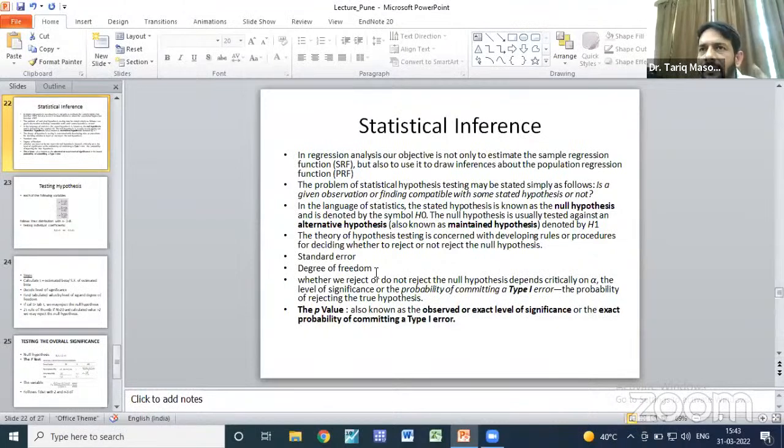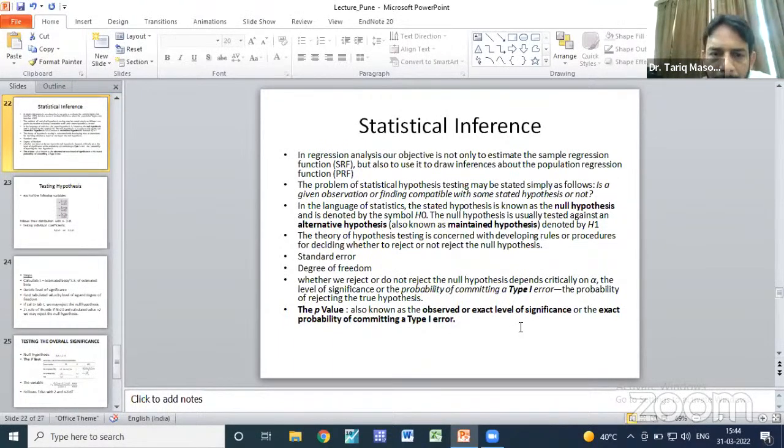We can make error in two ways. One is that your hypothesis is true and you are rejecting. Next error is when your hypothesis is false and you are accepting that. These are the two errors, type 1 and type 2 error. So probability of committing type 1 error, we have to minimize that. This is like a core trial system, that we must minimize type 1 error. Okay, so we try to minimize type 1 error, which is known as level of significance. So we start from 1%, 5%, 10%, maximum 10%.